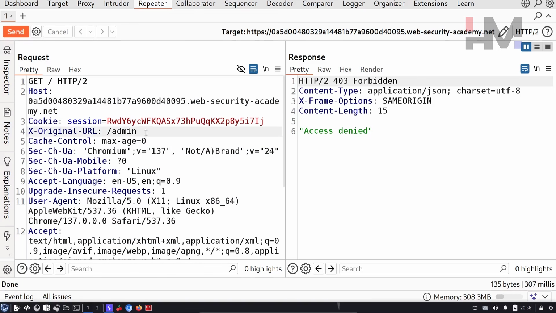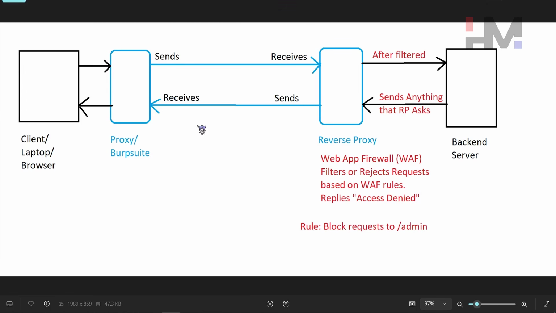But in reality, what happens is this header is actually generated by the reverse proxy before sending it to the backend server. So I send some normal request, without any tampering, and once it reaches the reverse proxy, the reverse proxy will add the X-Original-URL header and send it to the backend.